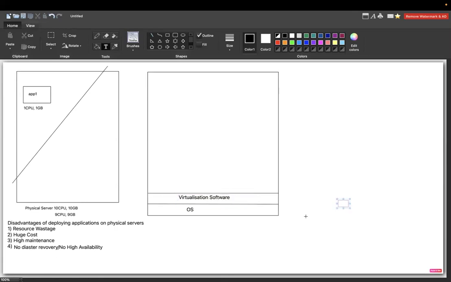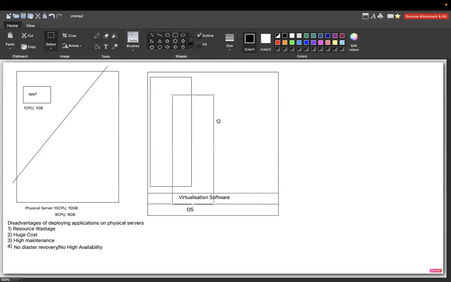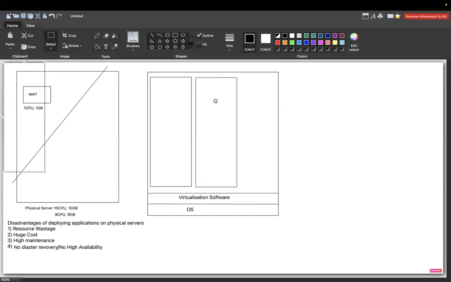Virtualization software. Okay, what will this virtualization software do for us? Virtualization software will help us to divide one physical server into multiple servers.